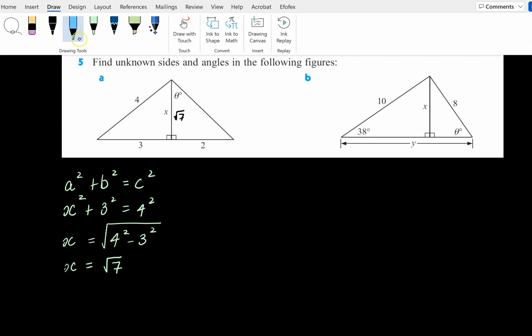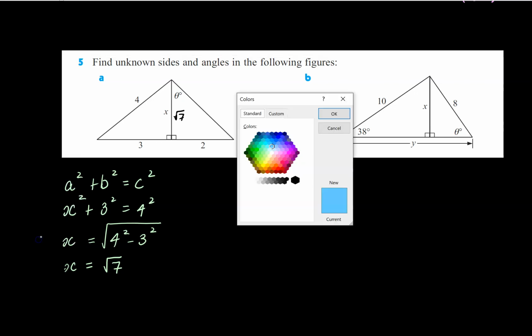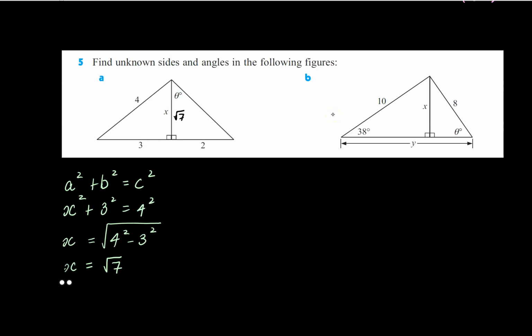So instead of rounding, now, because I want to find an angle, that means I have to use trig. I can't use Pythag anymore. So we label. That is the opposite, and this is the adjacent. So my rule is tan theta equals opposite over adjacent. Tan theta: the opposite side is 2, the adjacent side is root 7.